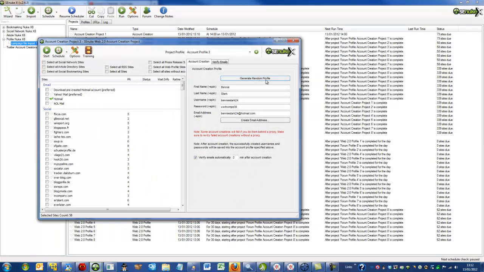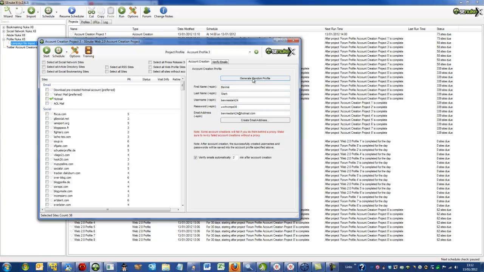Now, normally what I find is, once you've done 1 or 2 of these Hotmail account creations, because my IP address is accessing Bing's server, they tend to be, and Google are especially sensitive to this, if they get too many requests within a small time frame from the same IP address, what they will do is block your IP.